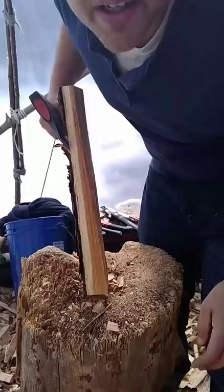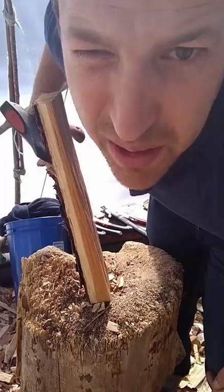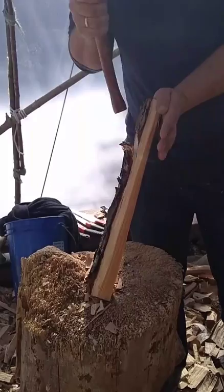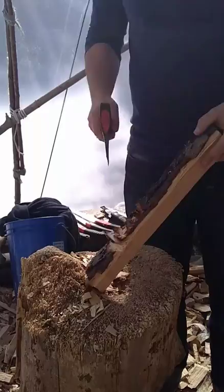There's a comment here I should read. Any advantages or disadvantages to making a stop cut around the neck? Aside from not splitting the bowl when axing, you find you have a smoother transition from bowl to handle when you don't make a stop cut. That's probably true. If you have trouble making a stop cut too deep, then certainly not making stop cuts is a good first step to sort of backing off a little bit and assessing it.